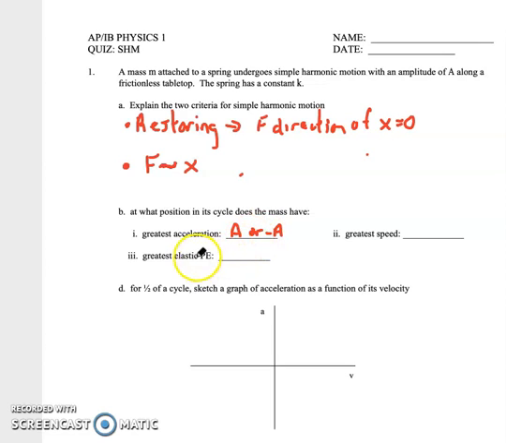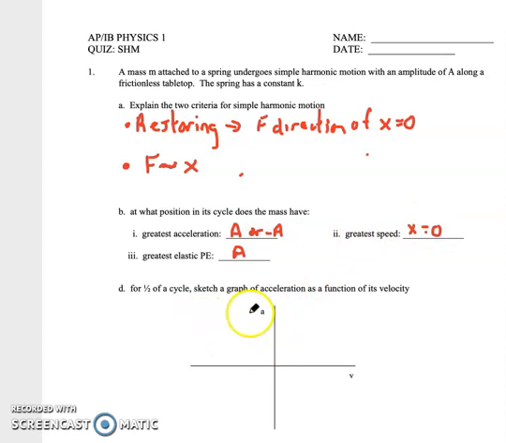All right. Elastic potential energy follows 1/2 kx squared. So again, when amplitude is greatest, you're going to have the greatest potential energy. And then the speed is going to be greatest when you have the least potential energy, or the greatest kinetic. Least potential means when x equals 0.